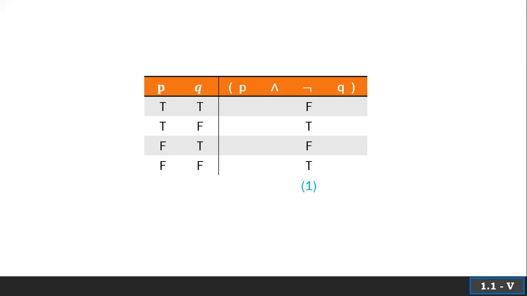Next, I look at the and. I can now look at the column with the underscore 1 there and compare that with P and follow the truth table assignment for conjunction. So I end up with the following, and that's the last operator cleared. So this is the truth table assignment there under 2 for the entire statement, P and not Q.